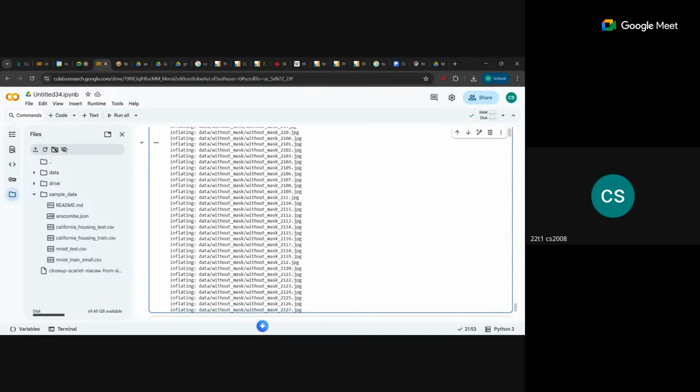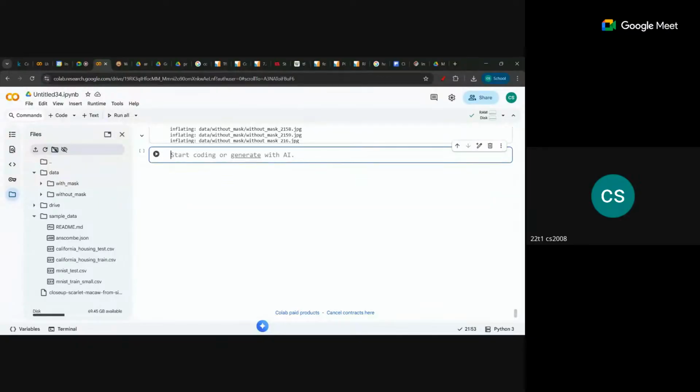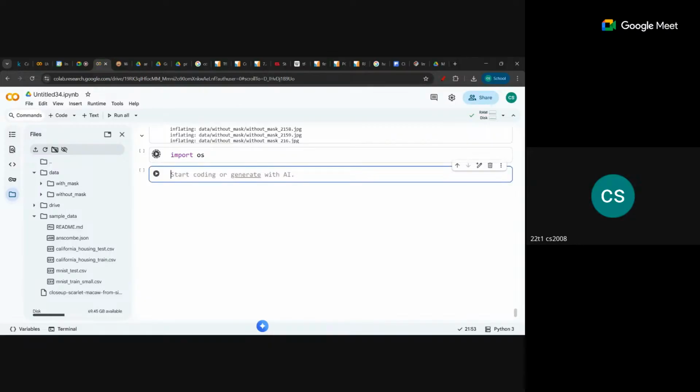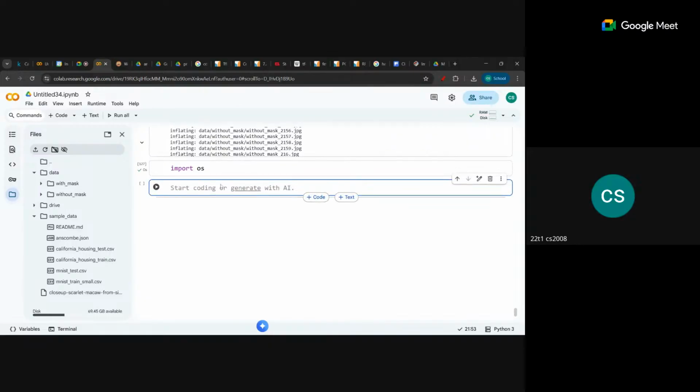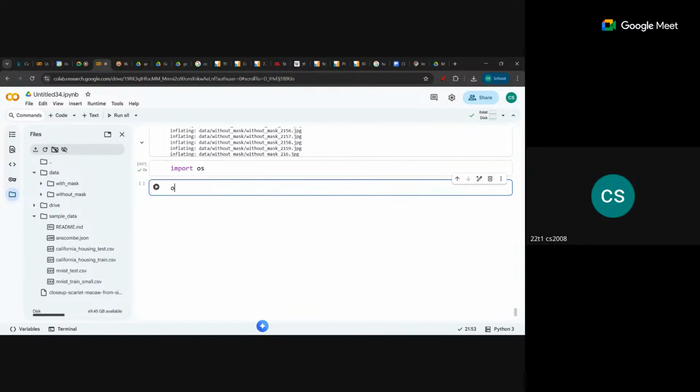I guess it's data, right? So this is the one. Now copy path. And now what you have to do is import os. So os is again Linux commands, right? With os dot something you can open or get the path of it.